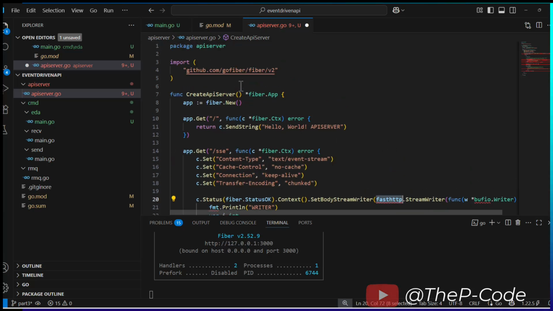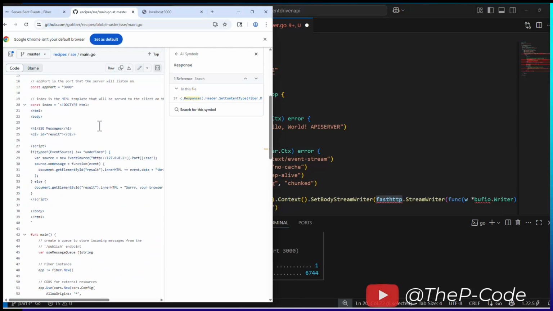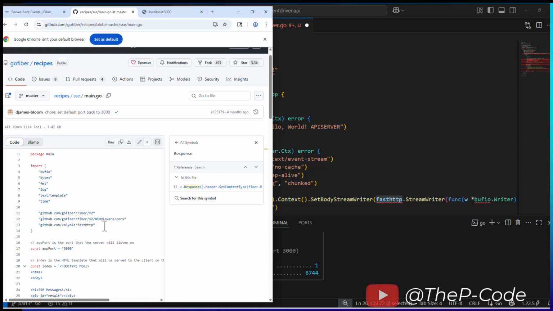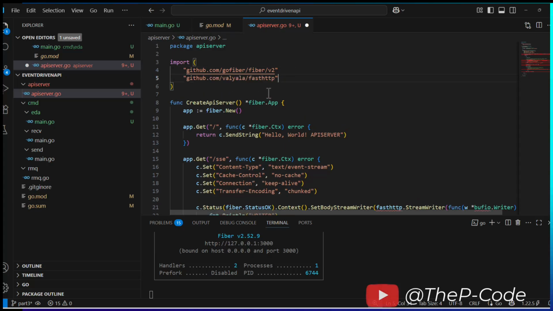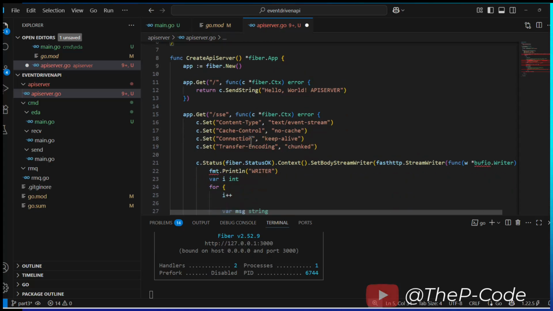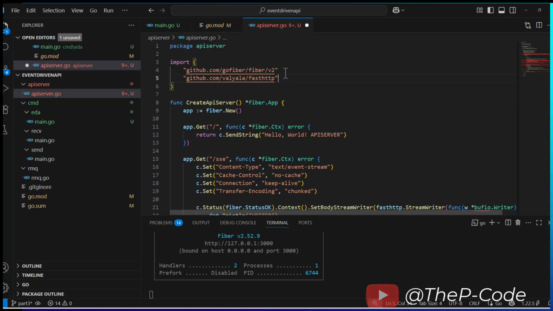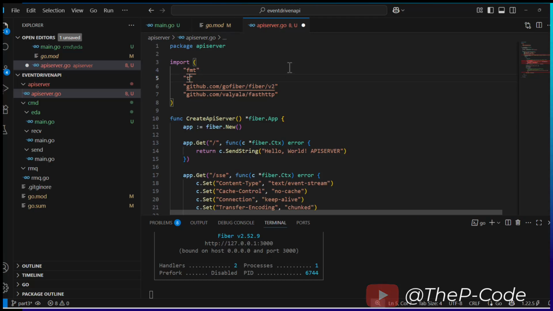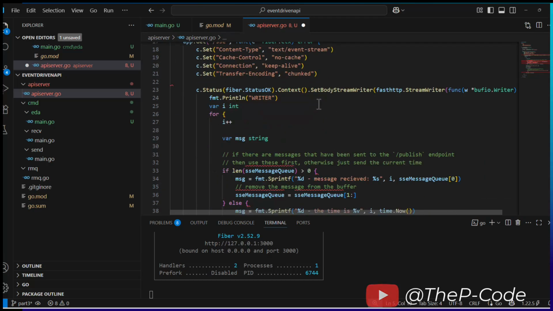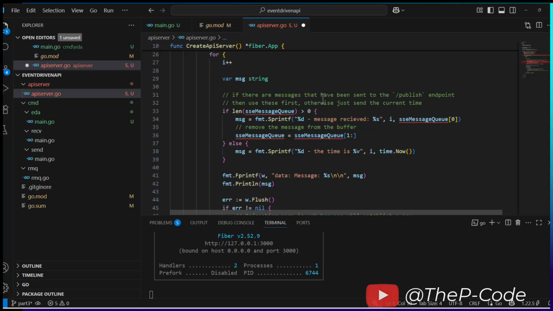It says we need fasthttp, and I believe that was in here. So it's provided by this package here, or this module. So let's just copy that out, right? It's looking for fmt, and I've seen a reference to time. Not sure if we're going to use it, but let's just check it out.